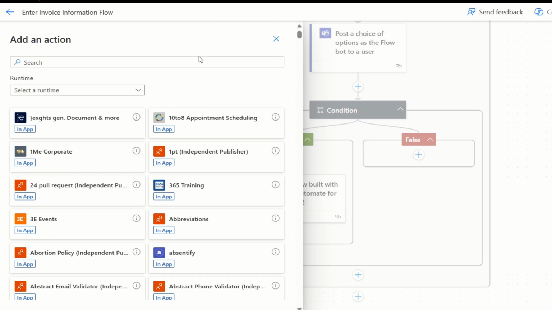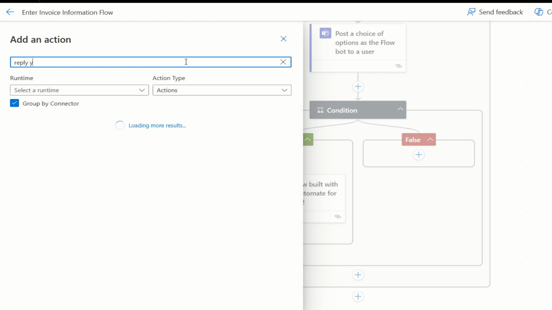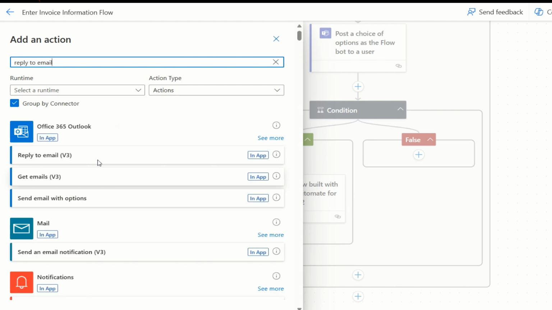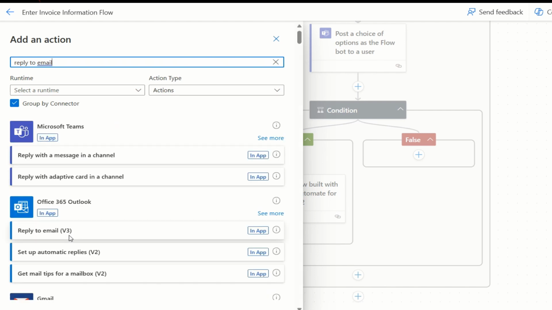And now we're going to search for the action reply to email, and we will select this.